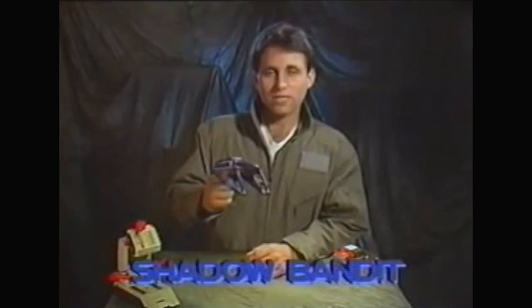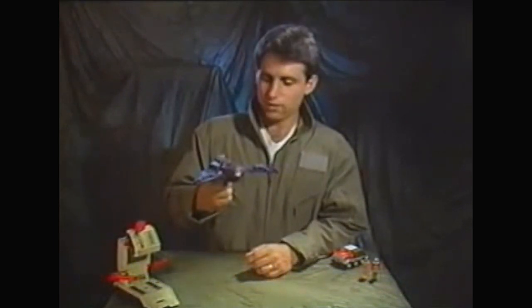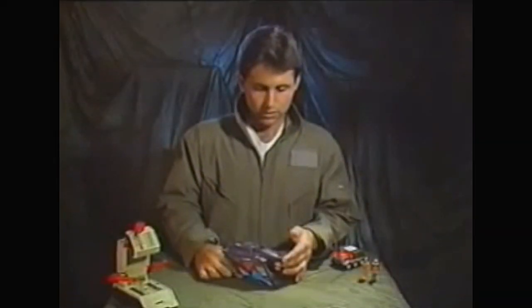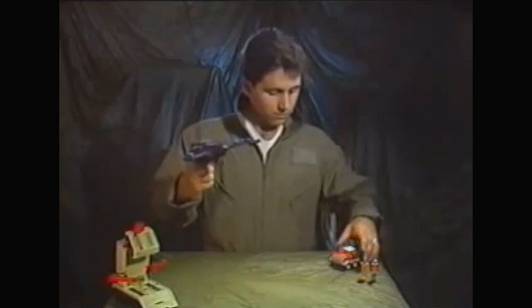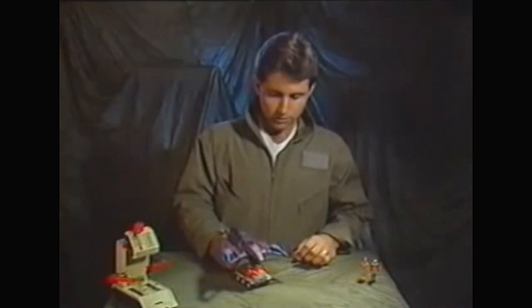We move next to the Shadow Bandit, also known as the enemy pod lifter. You'll see that it has retractable wings that when I hit the power deploy button, will lower to form landing skids so it can land safely. Also has a retractable magnetic arm so that it can pick up any of the other smaller pod vehicles and scurry them away.